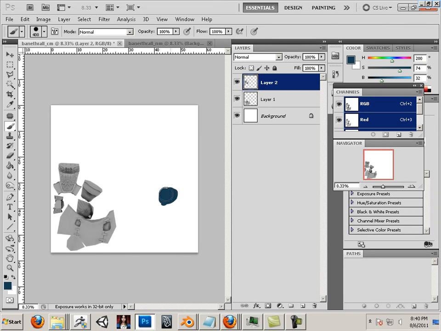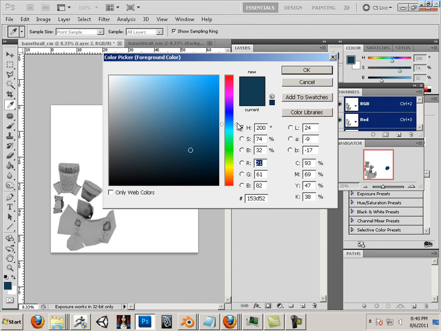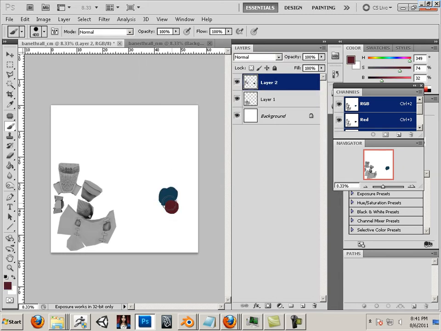Okay, so it's going to be armor pieces. Then I want to pick out something for leather. So I'm going to hue shift this up to red. Okay, that's giving me a cool brown. And that brown's going to kind of go well with that blue. And let's see what else.